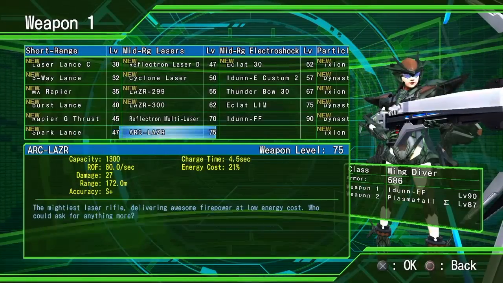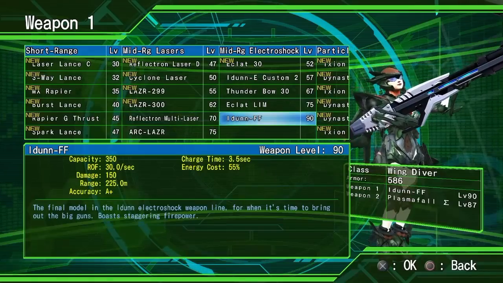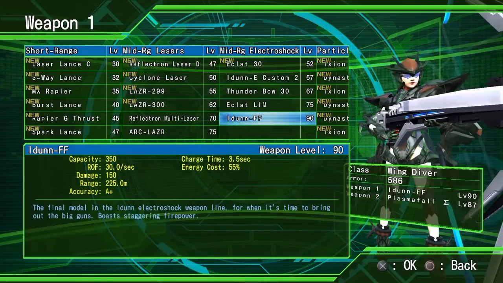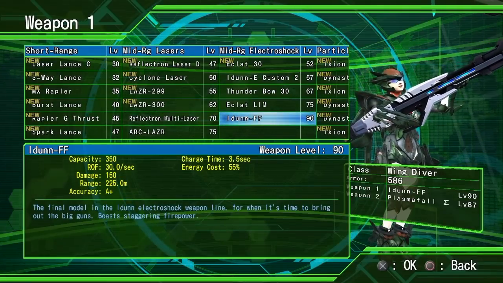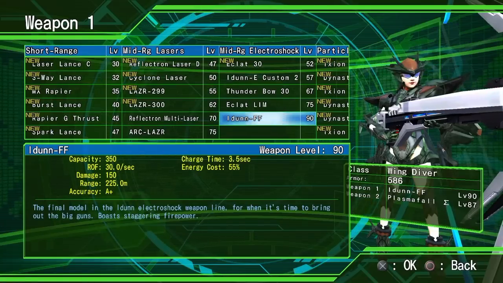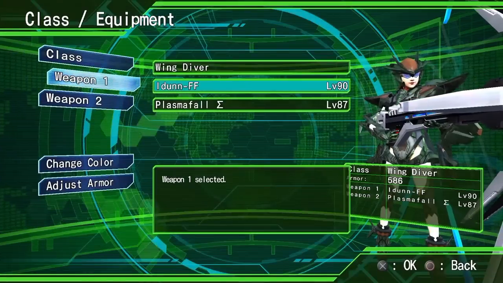Now the IDUN-FF, let me go over here and show that to you. It has a magazine as well of 350 rounds, does 150 points of damage apiece for each one of those rounds. Doesn't sound like much until you unleash it on one of the enemies, because it's a constant stream of energy that's being blasted at them. It unloads that 150 damage into them in seconds, and each one of those rounds being 150 points of damage, it just compiles fast, destroys anything on easy, normal, hard, all the way up through Inferno. Even on Inferno, this will devastate insects in no time. So we're going to give that a shot.